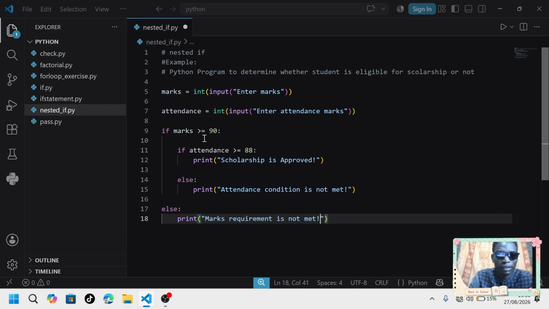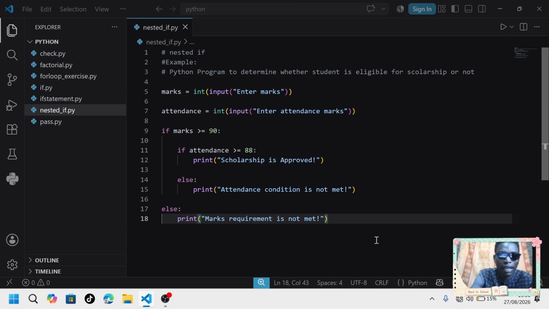Alright, so this is how the if else statement works. If we want to use an if statement inside another if statement, in that case we need to use nested if. I think this is clear.